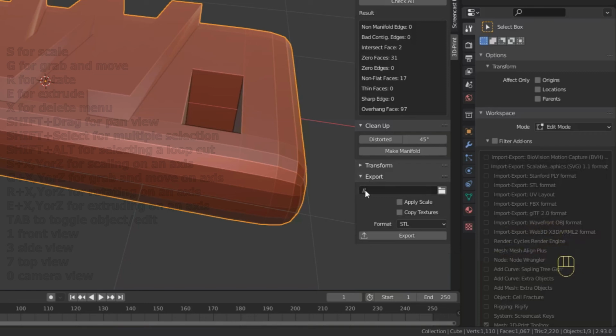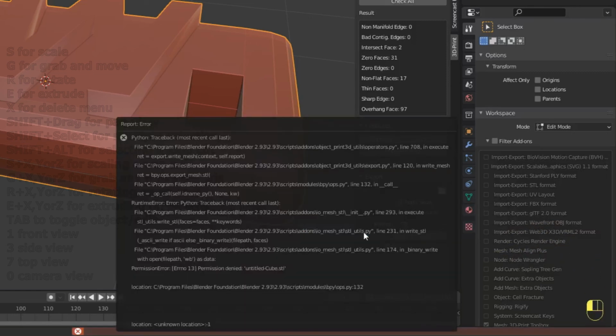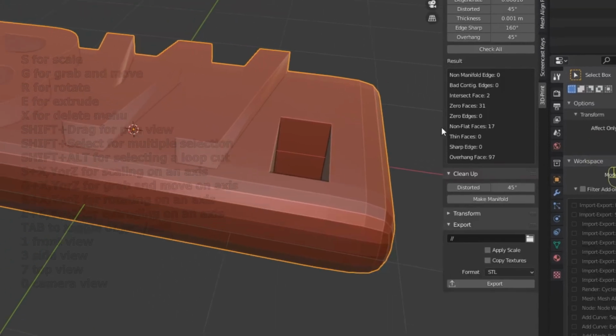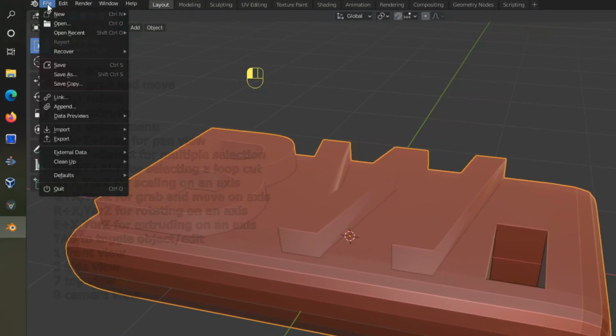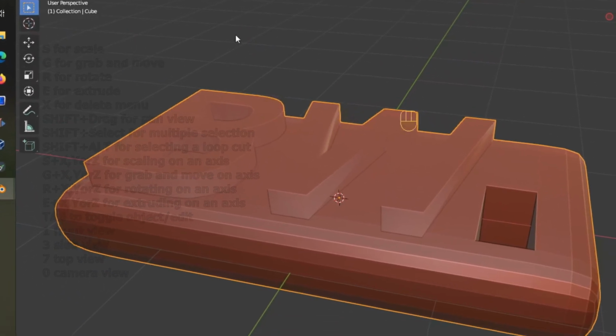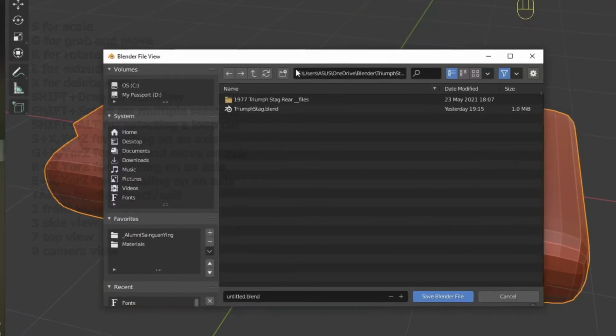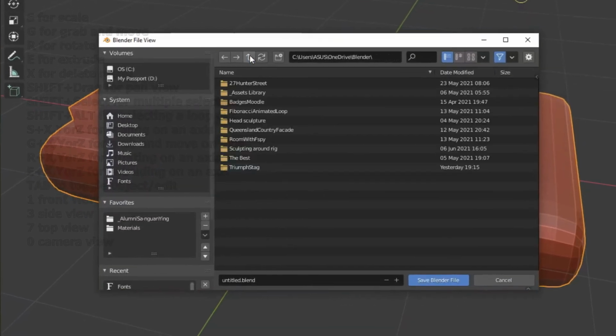in the printer. Now, when you export, those two little forward slashes mean it's going to put the file next to your original. But if you have not saved, an error will come up. So you must save your work. I should have saved it well before this, but if you get to this stage and you haven't saved, you must save before you can create the STL file.